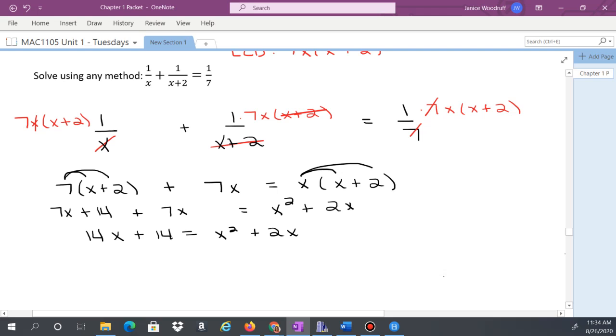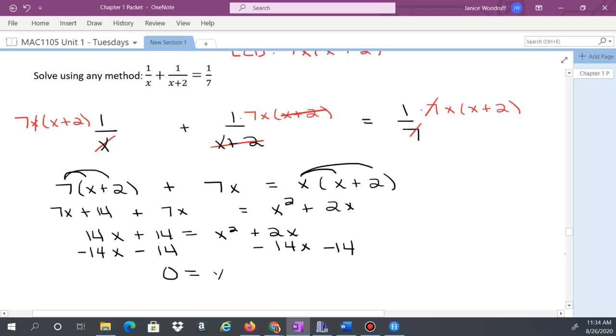All right, so I have an x squared in here, which means it's a quadratic, which means I need to move everything to one side. I need to set it equal to 0. That's the first thing you do when you're solving a quadratic. Because this x squared is positive on this side, I'm going to move everything to the side where the x squared already is. So I'm going to take the 14x and subtract it from both sides. And then I'm going to take the positive 14 and also subtract that. So that on this side, everything cancels and I've got a 0. It doesn't matter which side the 0 is on.